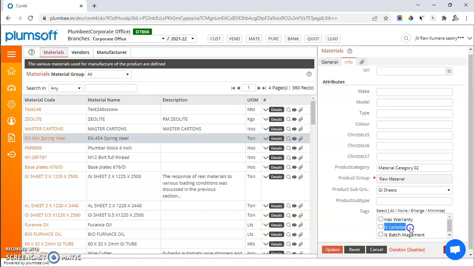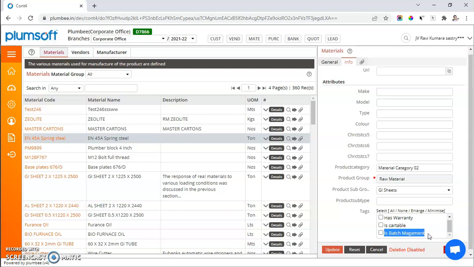Is cartable is not being used right now. It is a long-term plan for the e-commerce portal. Suppose some products you tag as cartable, then it will appear in your mobile application. As of now, we do not have that provision. Now, is batch management.